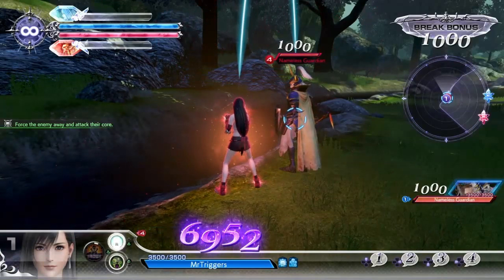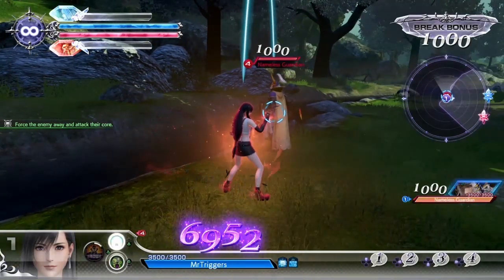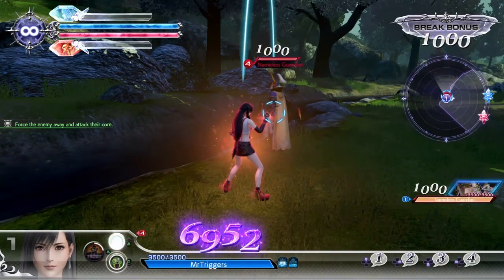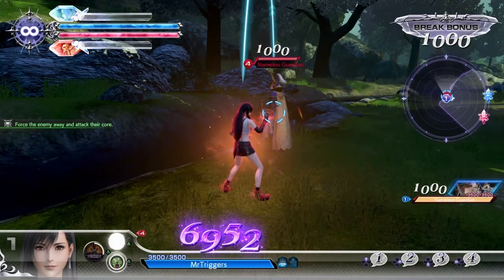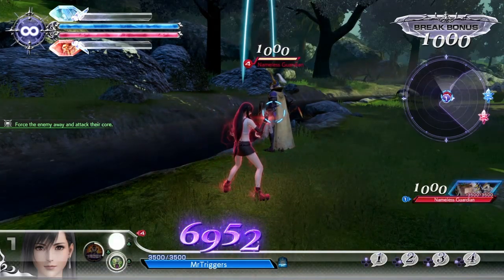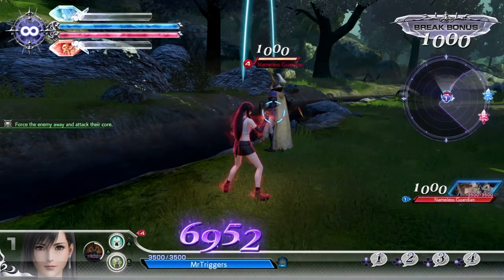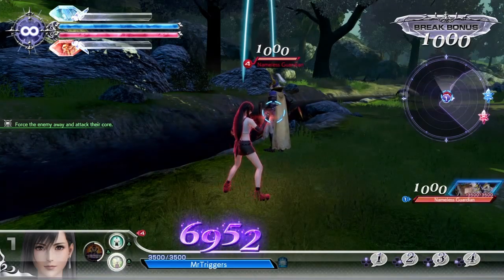There we go. There's all the hits, and that's what happens when you get all the hits with your slot machine. Your limit break becomes level 5, and that's the highest she can get with a slot machine, and it's basically awesome.